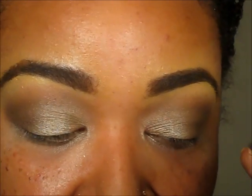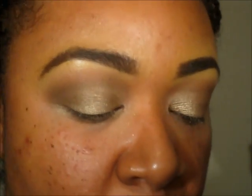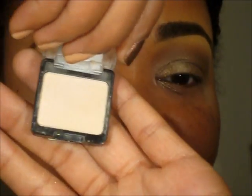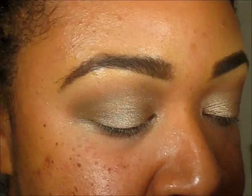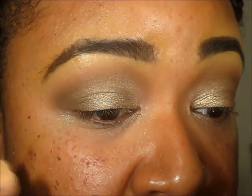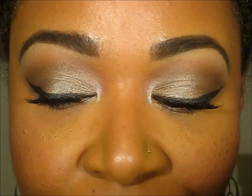Okay, no, that's it. I'm going to add my eyebrow highlight, which is going to be Wet n Wild's Brulee, my favorite $1.99 eyeshadow. Best eyeshadow. Best $1.99 spent for real. And liner, lashes, I'm going to clean up, add my blush and lipstick, and I shall return with the completed look. Okay, I'm back, and here are the eyes up close.